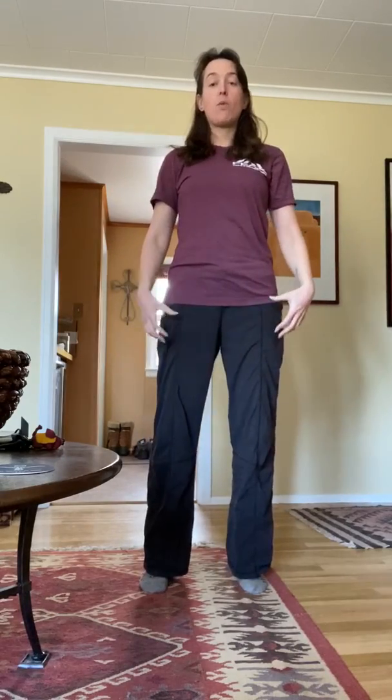So when we shift our weight in Tai Chi, you want a feeling of flowing back and forth, just smooth movements back and forth. Any of the movements that I'm going to ask you to do, if your body doesn't allow you to do them because of pain or injury or mobility, make a smaller movement, make a slower movement. If that doesn't work, you can kind of skip that part.